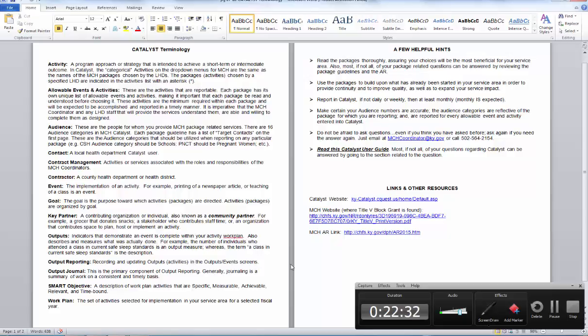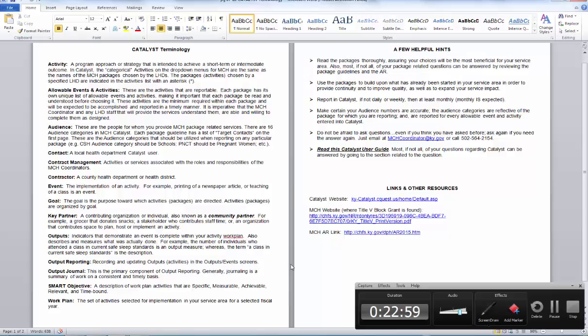Key partner. A contributing organization or individual, also known as a community partner. For example, a grocer who donates snacks, a stakeholder who contributes staff time, or an organization that contributes space to plan, host, or implement an activity.